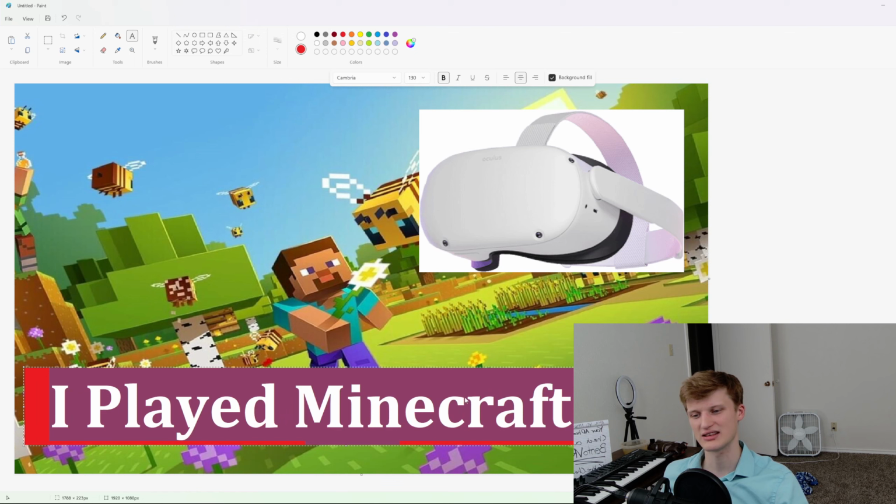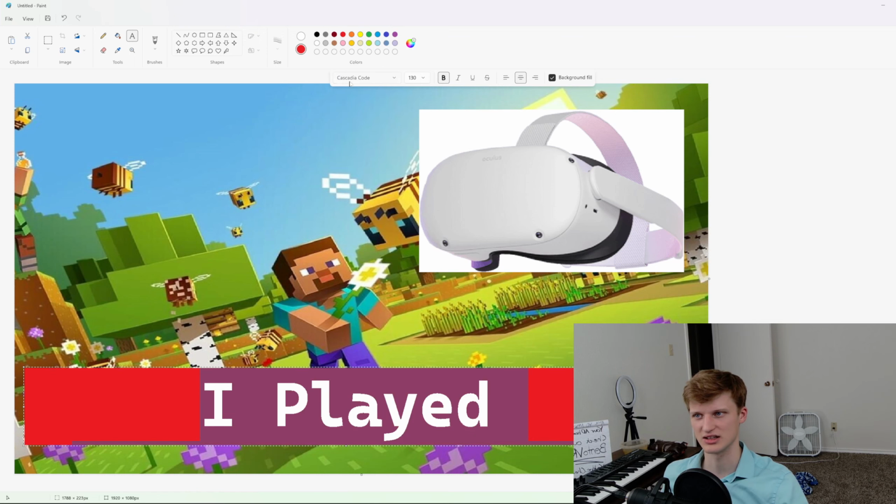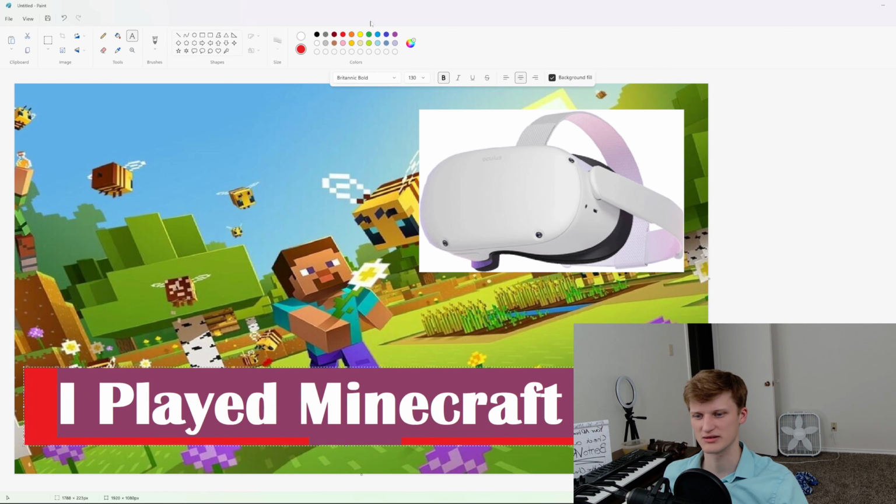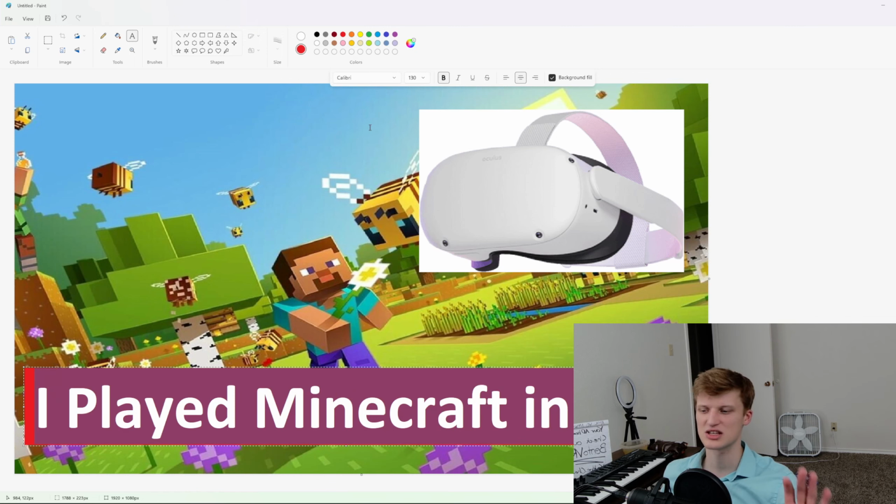To be honest, I don't like the sharp corners on some of these fonts. So I oftentimes like the bubblier fonts. I feel like bubblier fonts are a little easier to read. So maybe not Candara, but I like Calibri. We can go back to that one, or this one. It's a little loopy, but it's less sharp on the edges sometimes. So we'll just stick with standard Calibri.